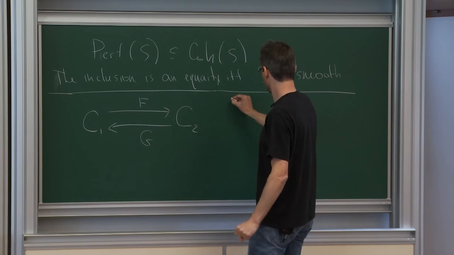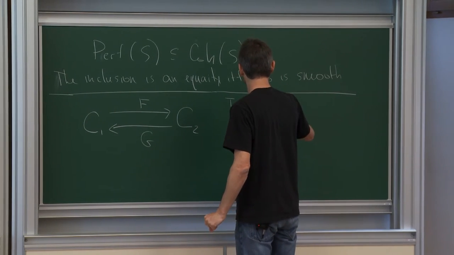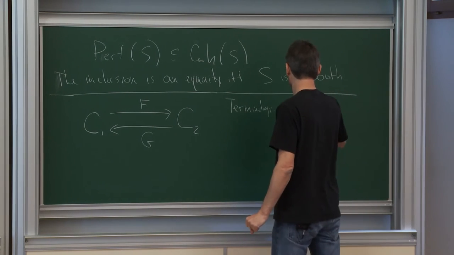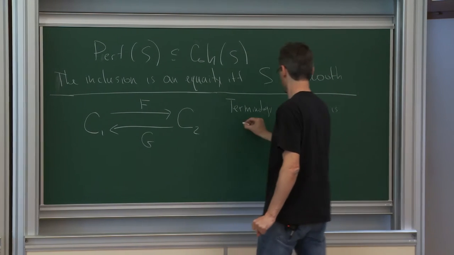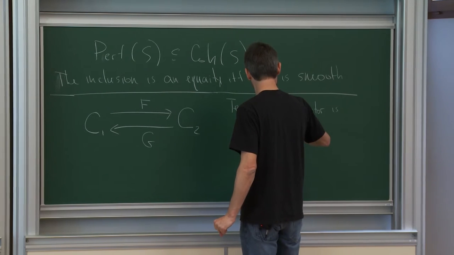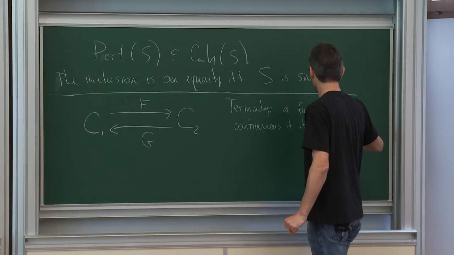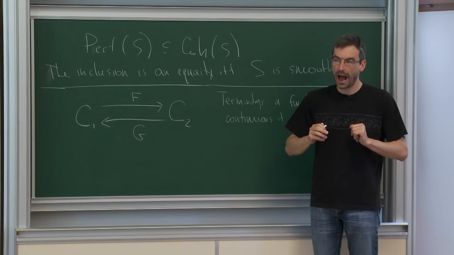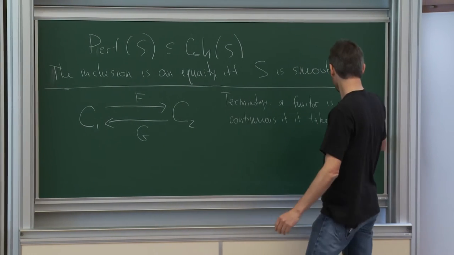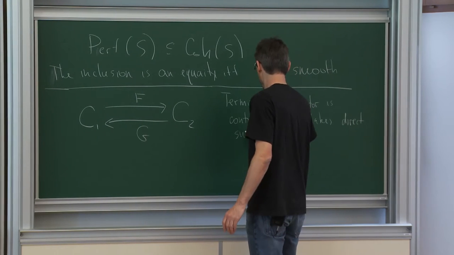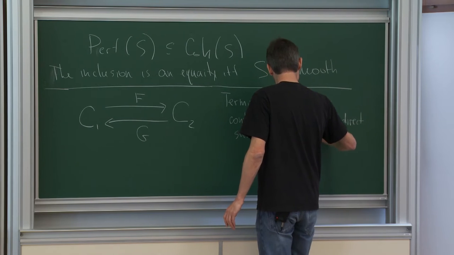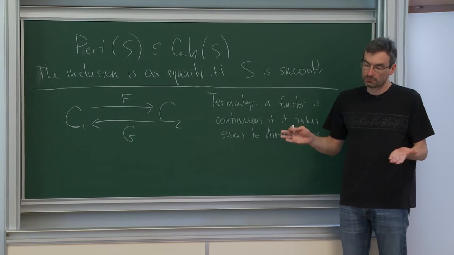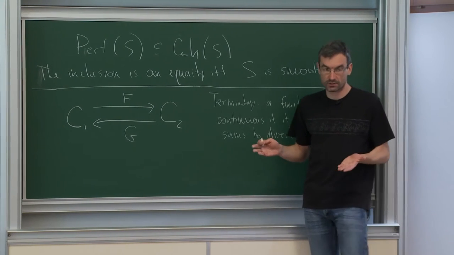So let me also introduce a piece of terminology. A functor is called continuous if it commutes with arbitrary direct sums, if it takes direct sums to direct sums. When I talk about functors between triangulated categories, I mean what are usually called exact functors, taking exact triangles to exact triangles. I'm not referring to any kind of t-structure. I want to add a word of warning: not every functor takes direct sums to direct sums. Namely, if you take some kind of infinite product, that would fail to take direct sums to direct sums.